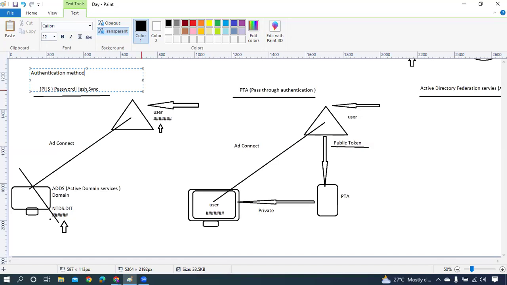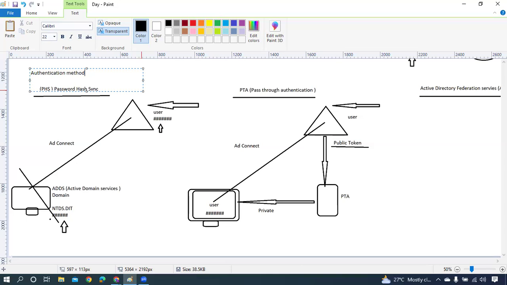Probably for an additional domain controller, maybe. There are certain projects where my team doesn't have the problem. I can sync certain users with PHS, and I might have another domain controller where I would like to use the pass-through authentication method. You can do that, not a problem. You can have 2 different domain controllers with 2 different requirements. Okay, guys, anything we are not able to follow now?